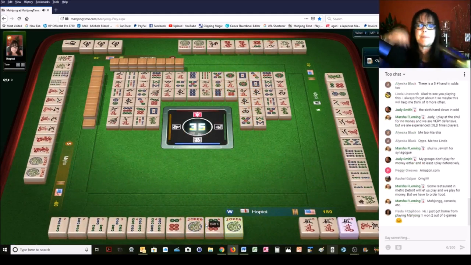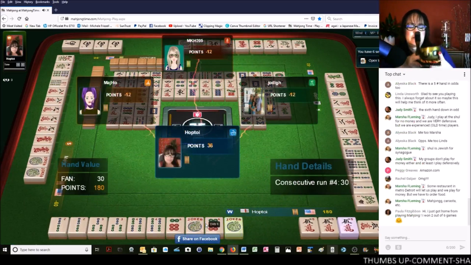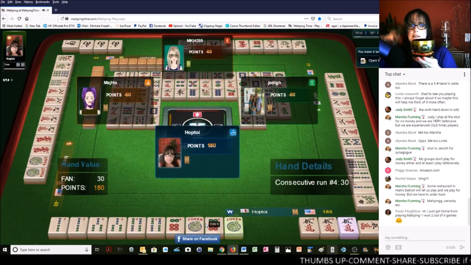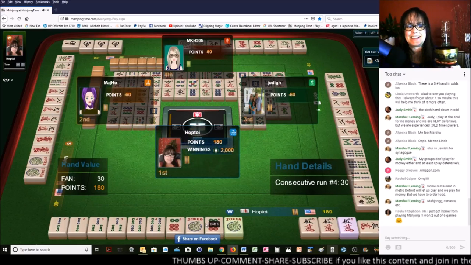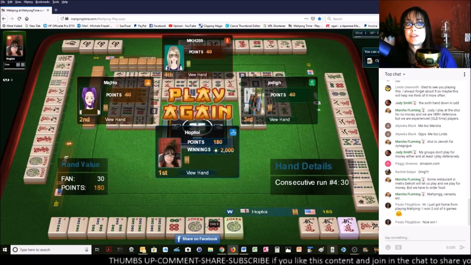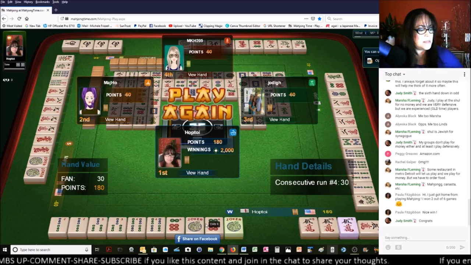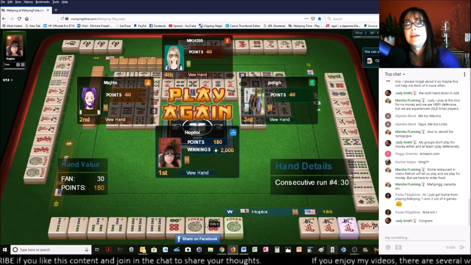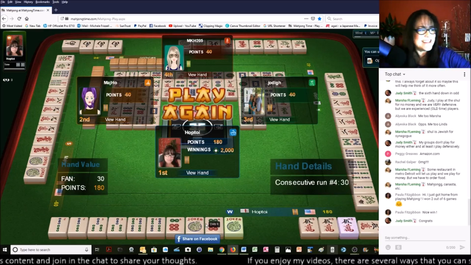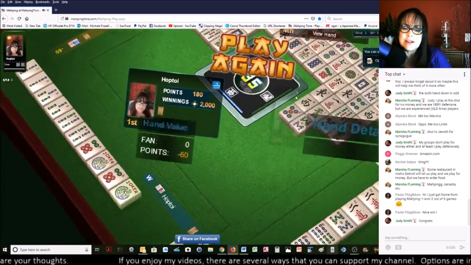Okay, instead of clapping. Oh, I need to not hold the bowl. Okay, here we go. That's a 30-point hand, so I'm going to ring twice. Maybe the low tone should be a 30-point hand and the high tone should be a 25-point hand. Okay. All right. Well, let's see what everybody was doing here.